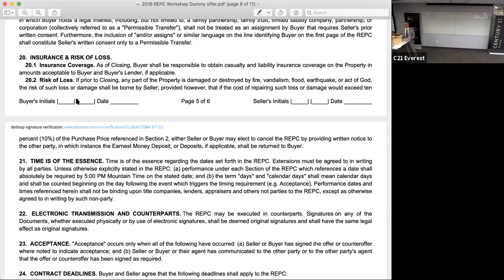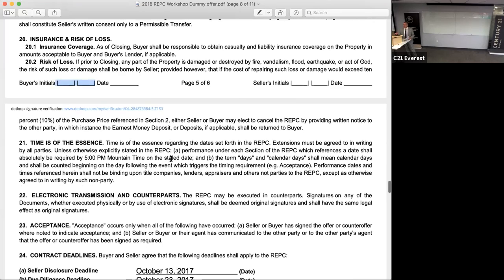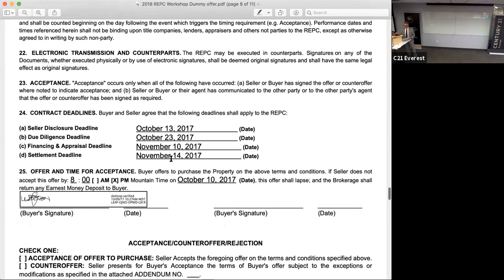So the buyer had initialed twice on that one page, which is not a big deal. But what happened is when I went to send it on Dotloop, it'll tell you how many fields they need to address or to initial or sign. I was sending just an addendum and it said 3. So I went back into the addendum and I looked at it and I was like, there's not 3 initials. Why is it saying 3? And I couldn't figure it out. So I just sent it. I'm like, oh, well, she initialed 3 times. And then when it came back, I figured out that's what it was: it had her initial both of these boxes right here. So anyway. All right, next page.